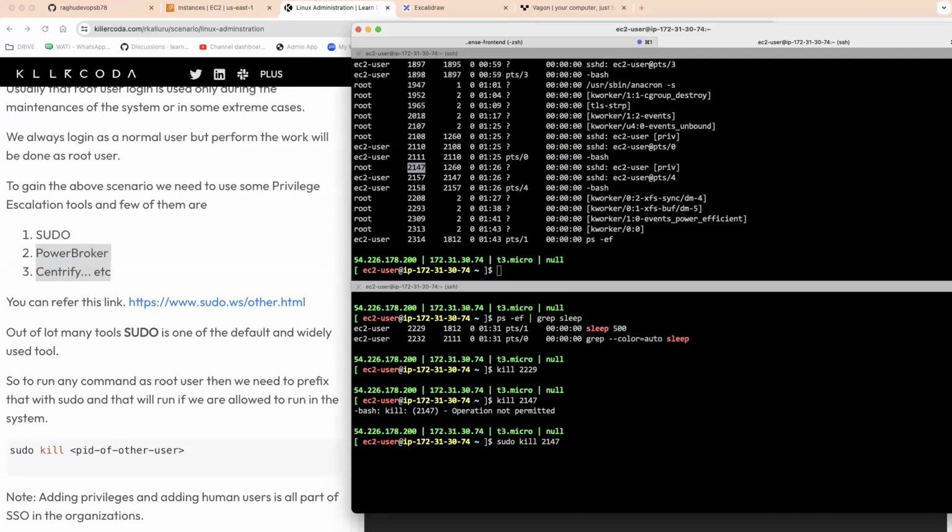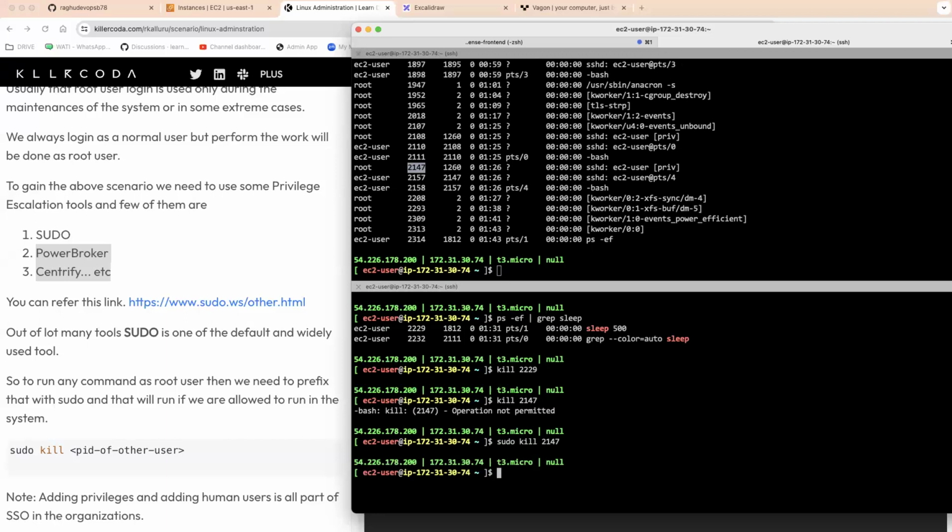How to access and how to give access, I'm not bothered for now, because it comes from a centralized place. I'd have to open AD and show you all the things, but let's keep it outside. Generally in the organization, someone will add you to a group and the group will have access. And I assume that I'm having access. I belong to a group where I have access. I already hold the access and sudo.